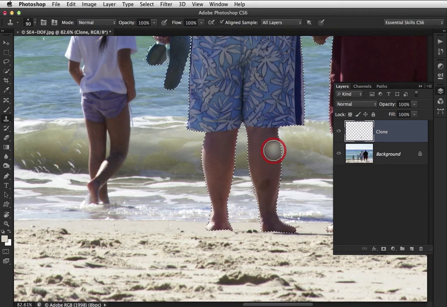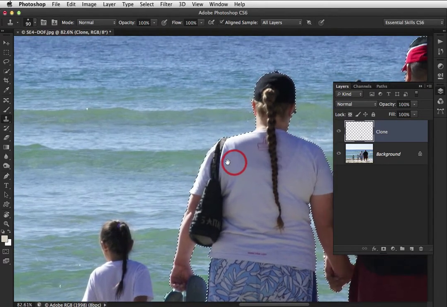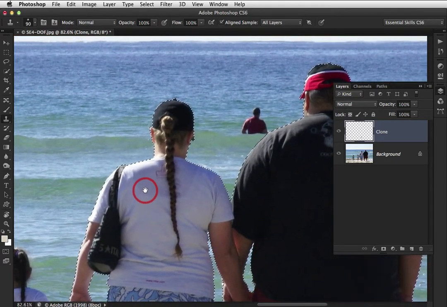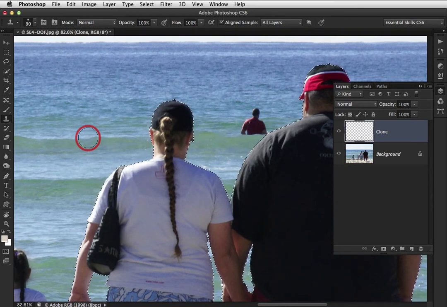Now if I hold down the space bar, I can click and drag to a new location. We've got a couple of other areas that I want to replace here. We've got this guy swimming in the wave, sorry. And so what I'm going to do is move to the left on this top of the wave here, hold down the Option or Alt key and click just to select a source point for the clone stamp tool. And then we're going to move over, and I'll try and align the top of that wave with the wave that we've got here, and then click and drag and start painting to replace that. Now the selection is protecting the parents from any cloning that may appear over those.